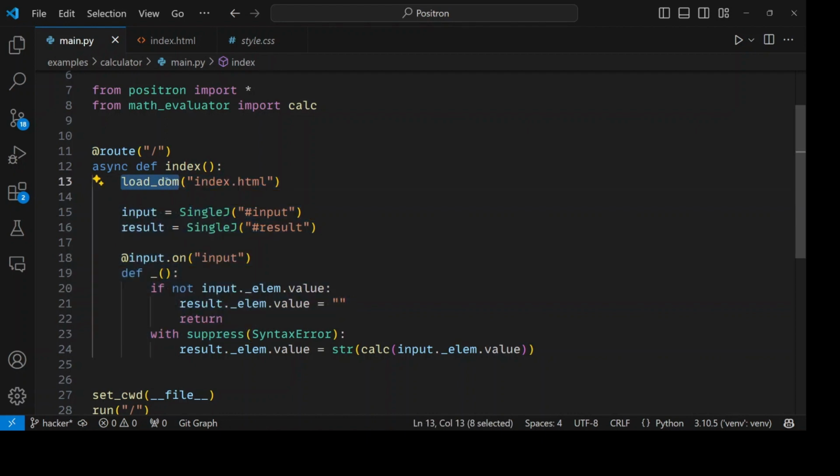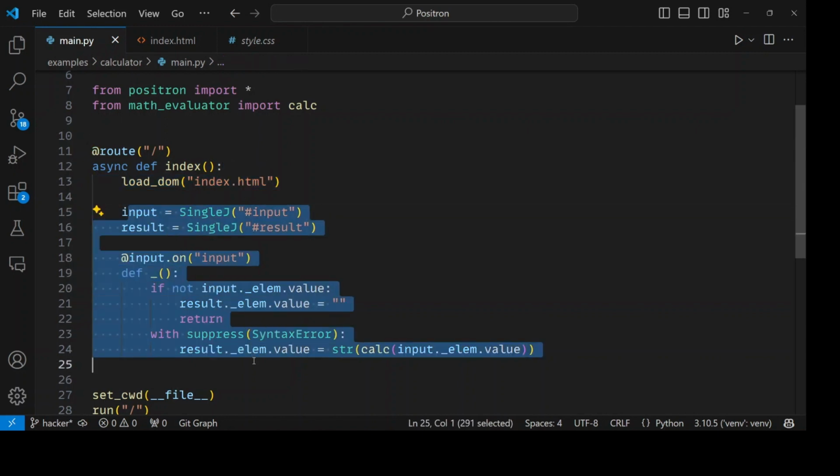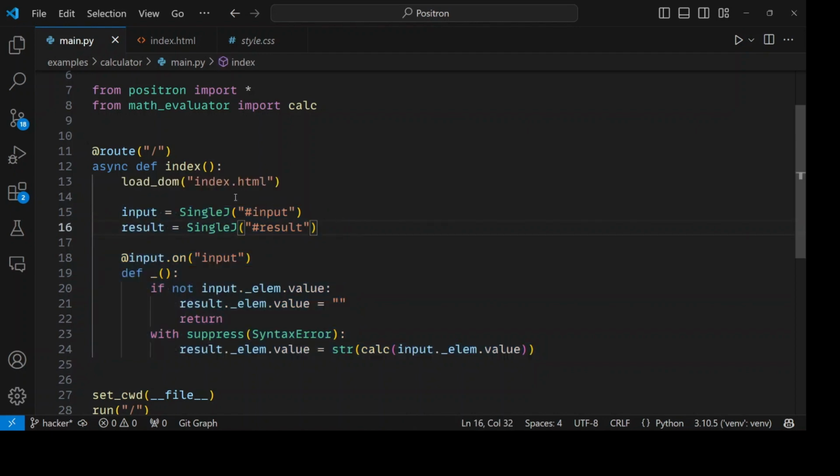So this is basically what HTML should I render now, and then this part is the front end part where you first select the elements, and then you put event handlers. So in this case, on input, very similar to jQuery basically.